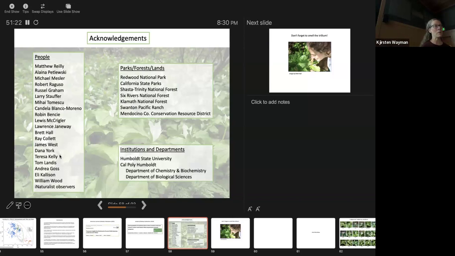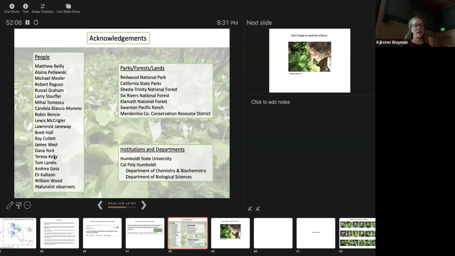I should mention Ray Collette because he's now deceased, but he ran the UC Santa Cruz Arboretum for a number of years. And he was somebody who would always poke and prod professors at a variety of institutions across California saying, what's going on with these plants? Somebody please study them. Well, I finally asked somebody to introduce me to him, only to learn he'd passed two weeks prior to that in 2012. So I never got to meet him, but he's been an inspiration for this throughout. And I have used his plants for some additional studies that I didn't talk about here.